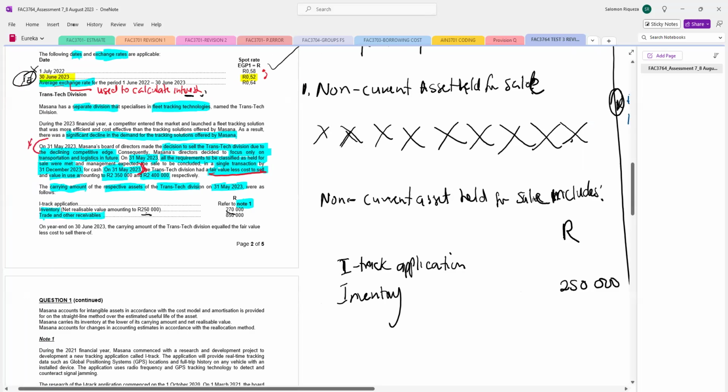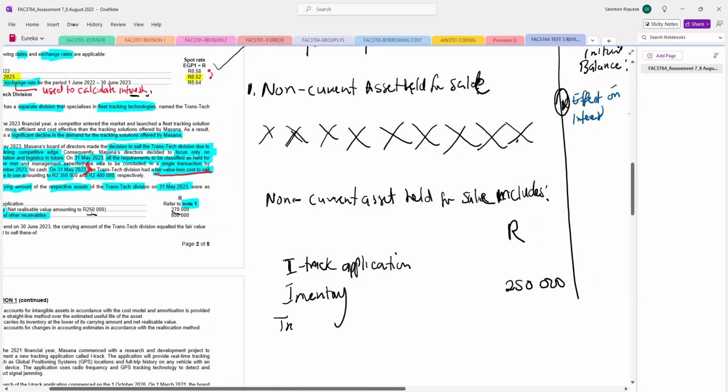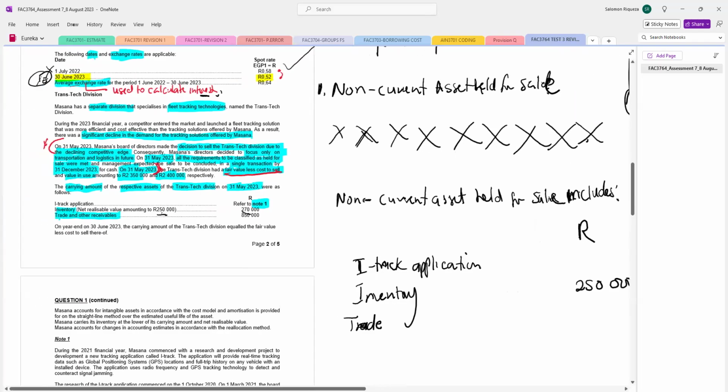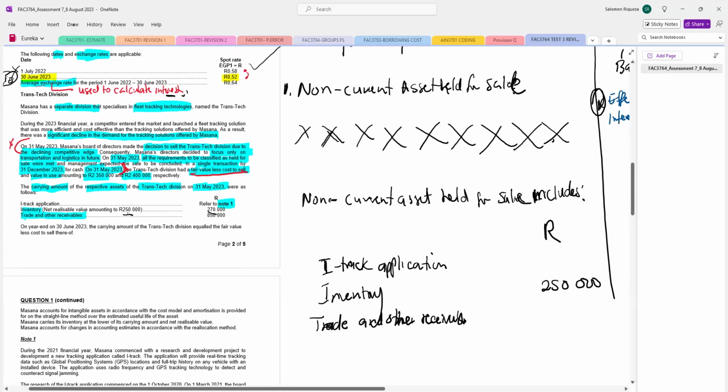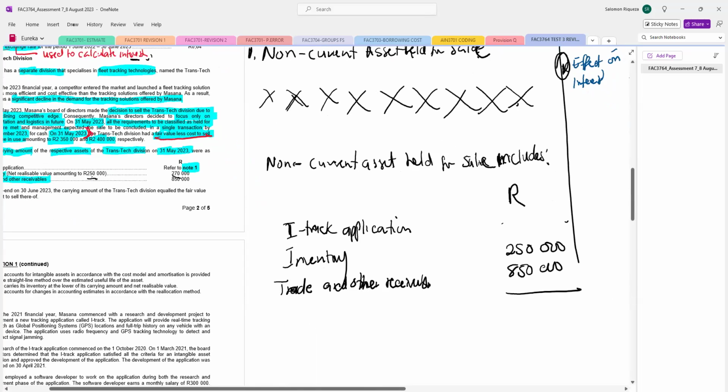Then receivables, trade receivables, it's also not allocated, and we use exactly the value that is given. It does not have a specific rule like inventory's lower of or whatever. We use whatever value is given to us. Same as trade and other payables. Trade and other receivables, this is 850. Right, so the one missing is this one where we still have to calculate. And then, of course, we're going to get our total non-current assets.